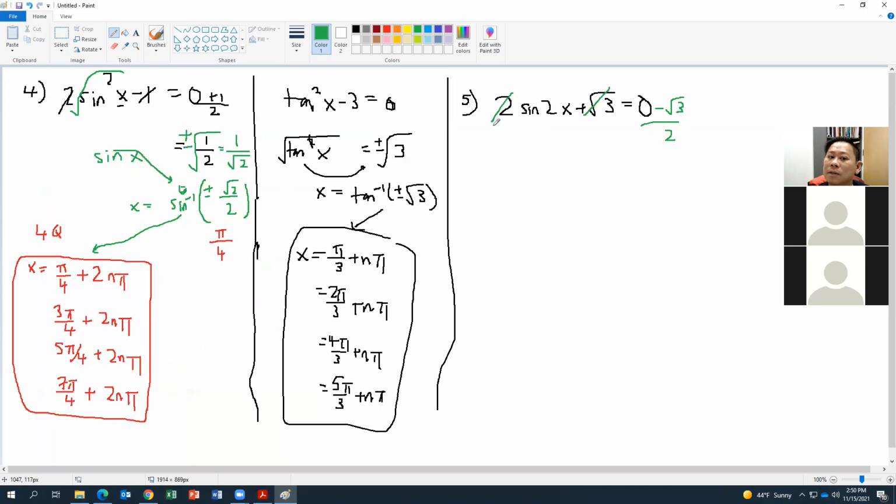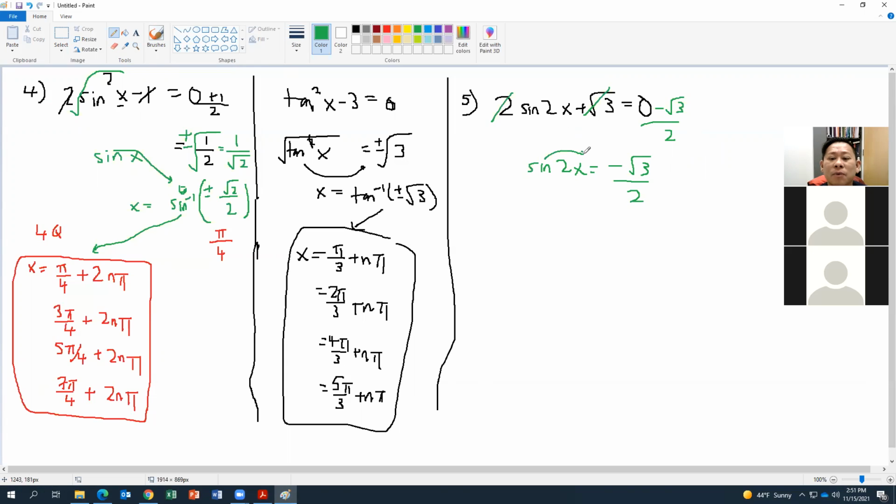Yep. Now, do you see any square on this? No. So do not take the square root. Do you want to divide by 2 here, class? Can you do this? No. So please don't divide by 2 on the 2x here. That is the last thing you do, okay? So what you have in this case is negative root 3 over 2. So you don't have plus minus here. So how many answers do you get here, class? You will only get 2 answers.